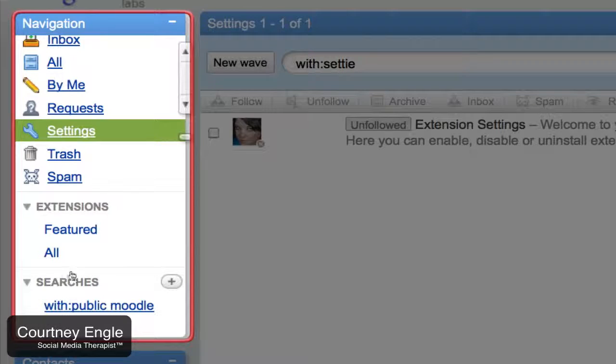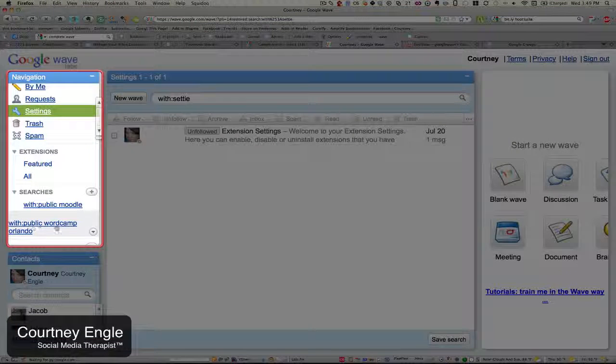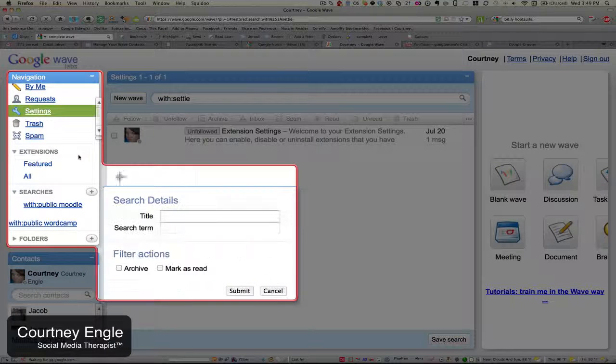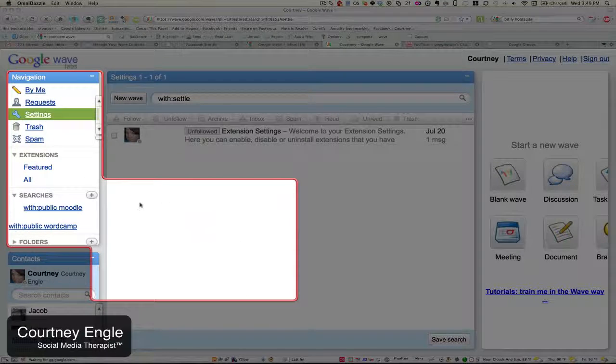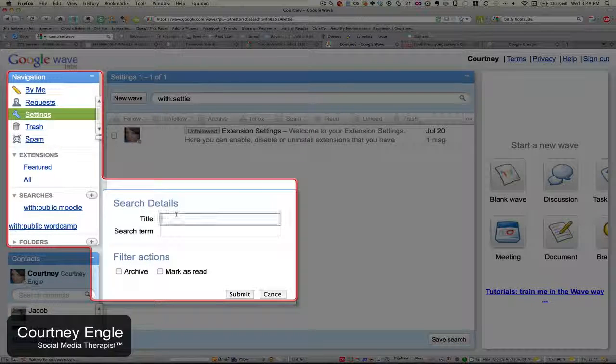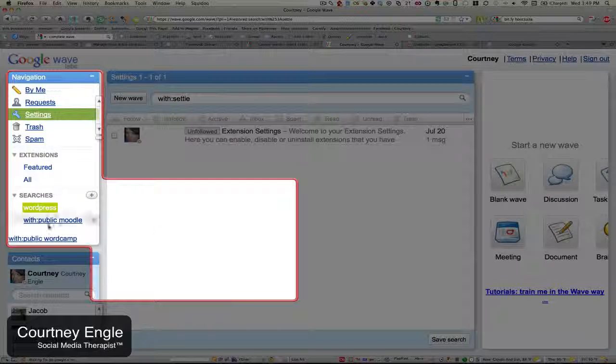You'll also see the search area, and in the search box you could put in a specific search. So if you wanted to add a new search, it will give you a box for specific search details, and in that case we could simply type in what we wanted to search for, and maybe I'll put in WordPress, and I want to search for the word WordPress. So every time WordPress comes along, I want to submit that search.